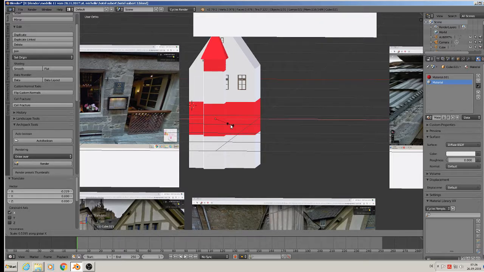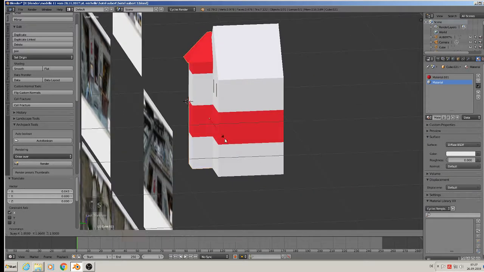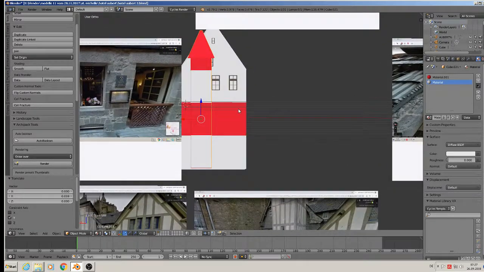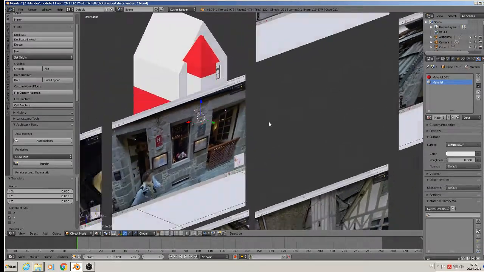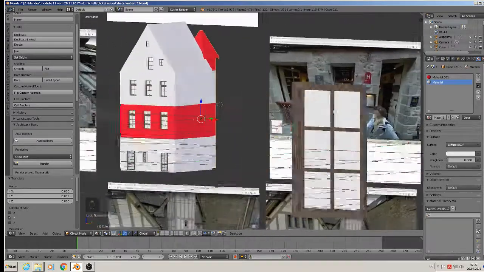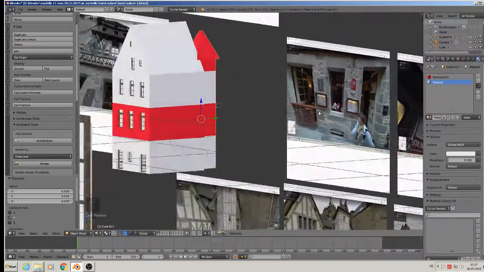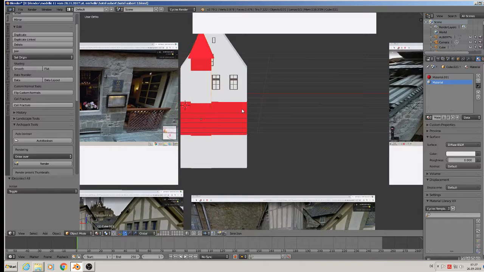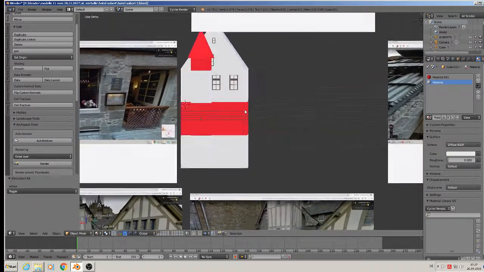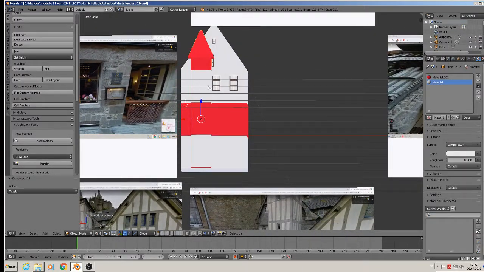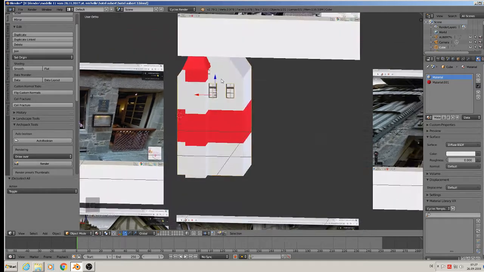So scale X, such like that, and scale Y. So we have that here. That is more like it is. All stages are a little bit too high, I think. That here is on the wrong side.